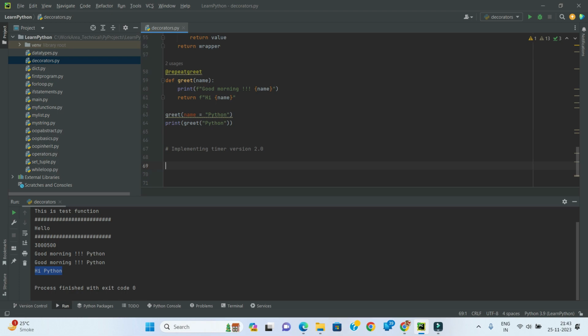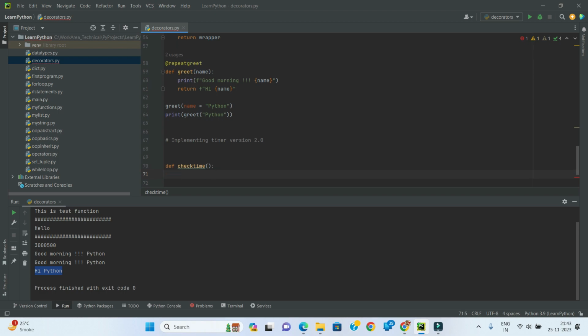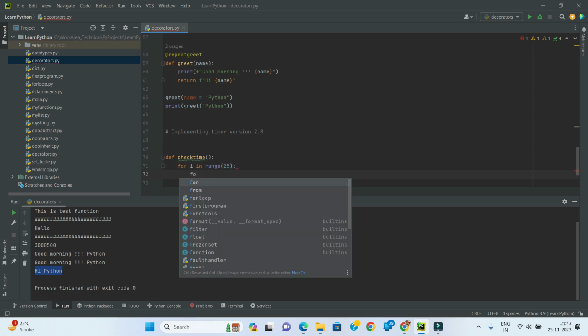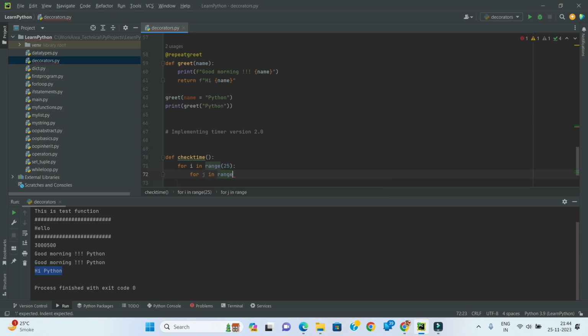So let's say I want to write a function called check time, and let's write a complicated function: for i in range 25, write another loop for j in range 25.